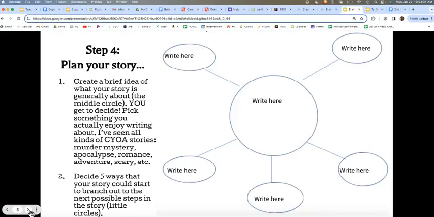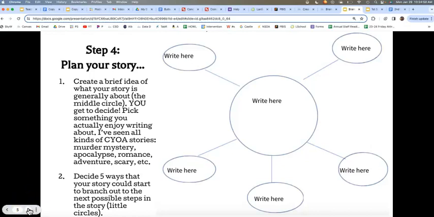So I hope that you'll choose something that you actually like, and that's what goes in the middle circle. You're just giving me a brief, here's what the story actually is, okay? Then you're gonna briefly, and it does not need to be complete sentences, tell me 5 possible ways the story might start branching out. Like, this is my detective and my murder mystery, then it leads to maybe this is one of the suspects. Or this is something else major that happens. Or maybe they find this really important clue. So brief descriptions of how it's starting to branch out.